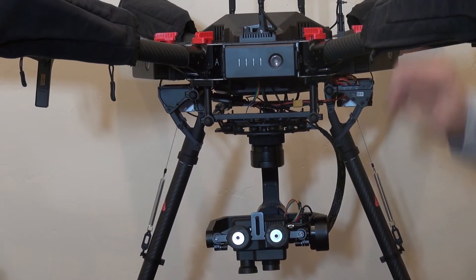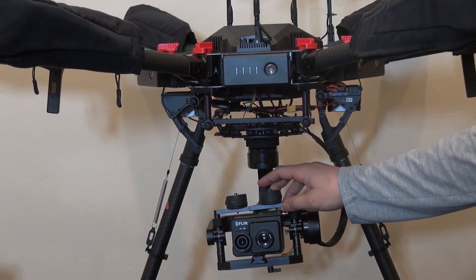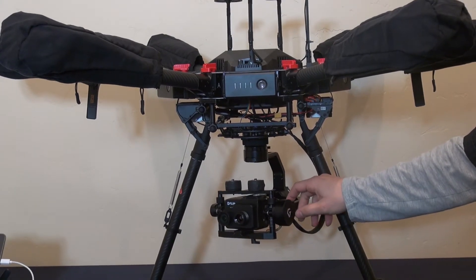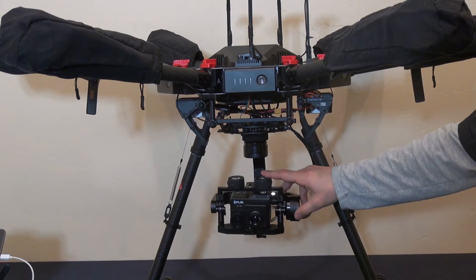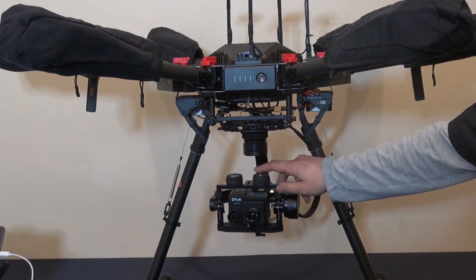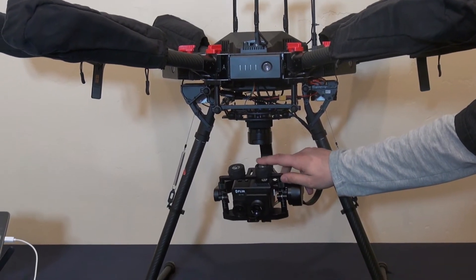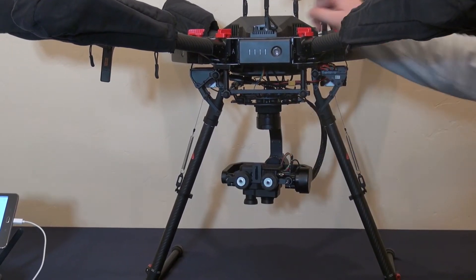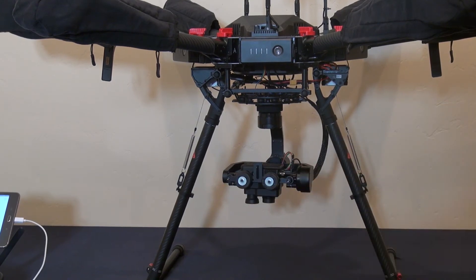That's what gives you your control to switch camera modes and color palettes — just gives you more camera control. To get control of this through the Lightbridge 2, to be able to do pan and tilt, you had to actually reach out to Grimsy. They released an early stage firmware for this gimbal, and that gives you control for pan and tilt through your M600 controller. With the integration to the A3 and the expansion kit, that's how you get some more of your camera controls.